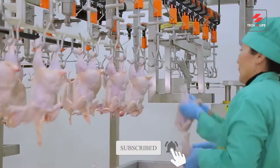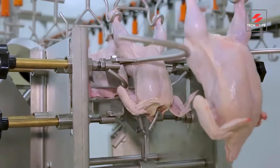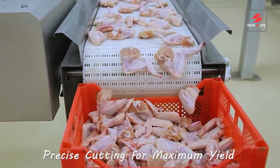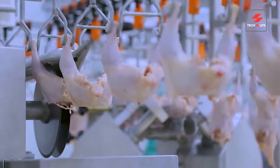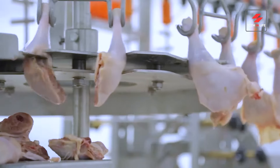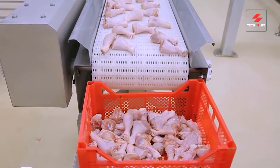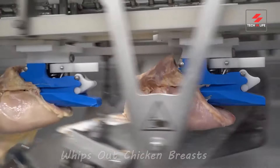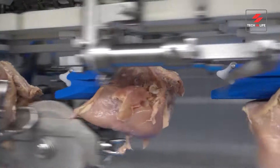Hold on tight for feathery fun facts about the tech behind modern poultry processing. Get ready to be amazed by these cutting machines. Whole wing cutter — precise cutting for maximum yield, with an anatomical cut at the shoulder joint. Forget hand trimming. The front half de-boner is a poultry processing superhero. It whips out chicken breasts and tenders in a flash, boosting production with lightning speed.